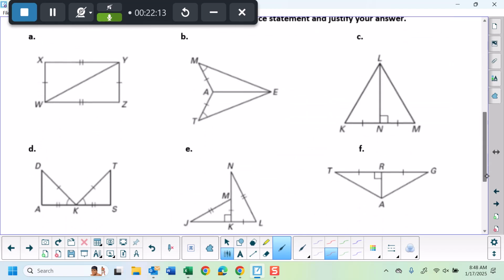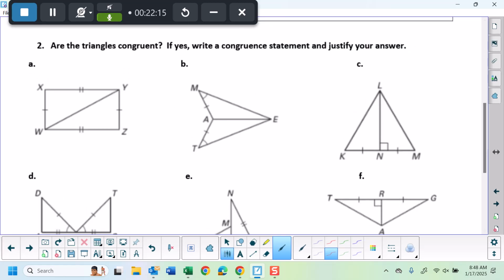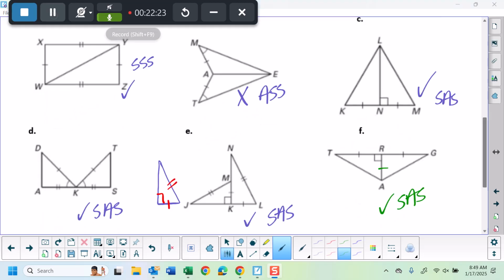All right, let's scoot down here. Are the triangles congruent? Do me a favor, check your 6 with my key and mark a 6. Go. Okay. The only one that I said wasn't was E. Do we agree? Yeah. So we can still relate it by angle side, but that doesn't guarantee congruence. E is a little tricky, and we want to make sure that you understand those congruence markings. And if you need to redraw one triangle in the same orientation so you can match up corresponding sides, take the time to do that.